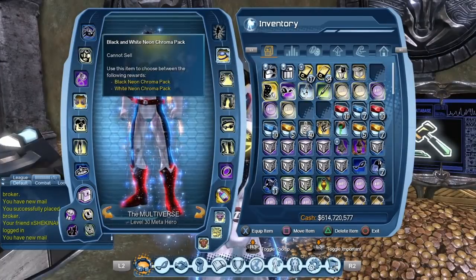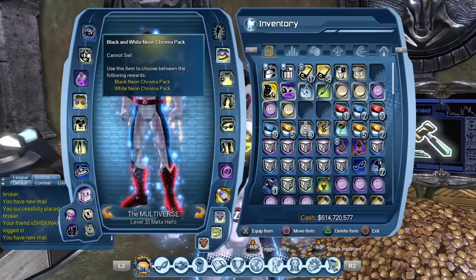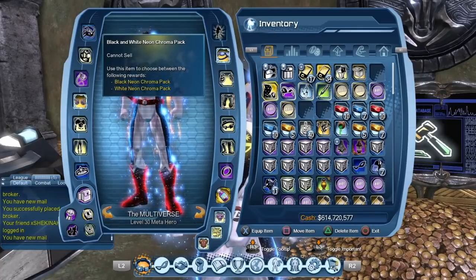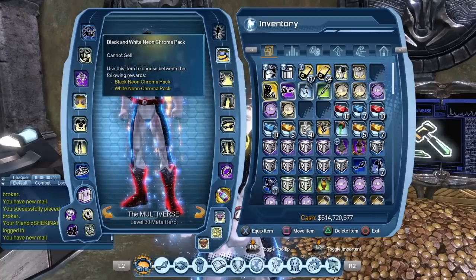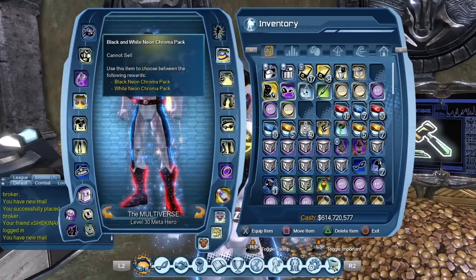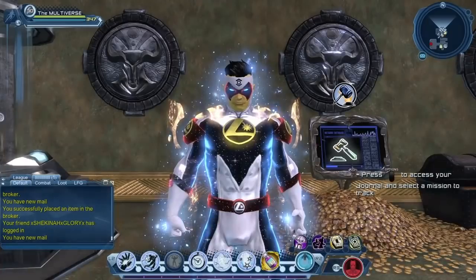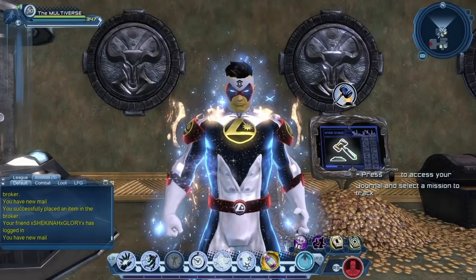So for the black and white neon chroma pack, sadly at this point, it's not really available on the broker. You can probably only get it from the trade chat for over $1 billion. So right now, if I was to put it on the broker for almost $1 billion, it would probably sell pretty quickly. So I'm not sure if I'll do that or if I'll try to sell it on the trade chat. I'll have to give it some thought. So there you go, guys. We've opened all the time capsules we got from the Mega Capsule this time.